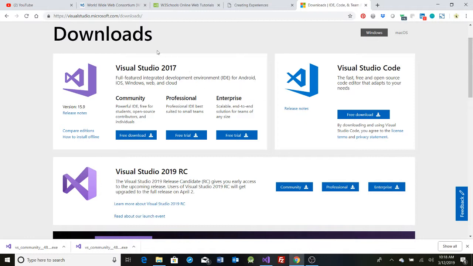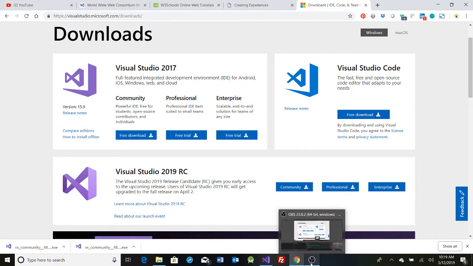But when you get into the more technical .NET and back-end stuff, the standard Visual Studio IDE, or integrated development environment, is what you need. So let's go ahead and get started here.